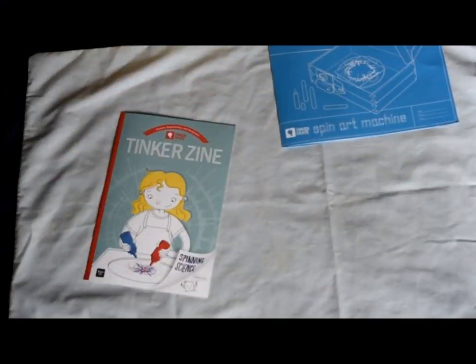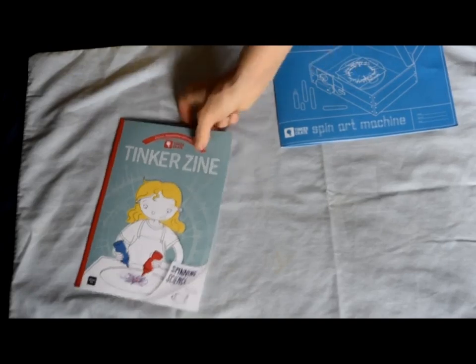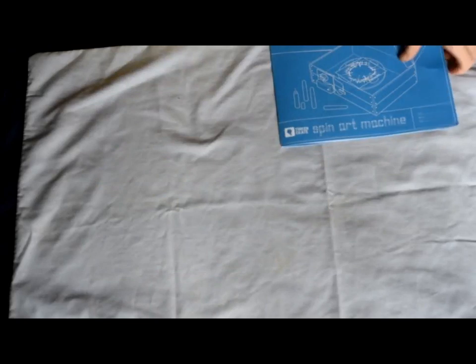Tinker Crate Engineers. You're going to try the spin art machine today. Now, there's a whole bunch of cool electronics in this, and they're going to talk about things like a breadboard and resistors, and I'm not going to stop and explain most of this stuff during the making of this crate, because this video is just for the making.